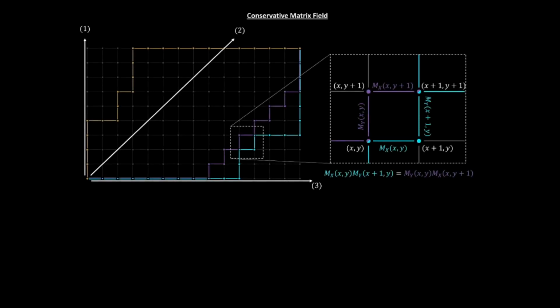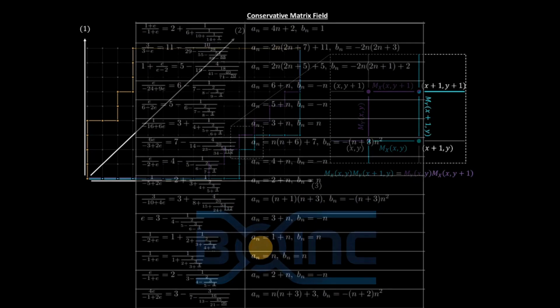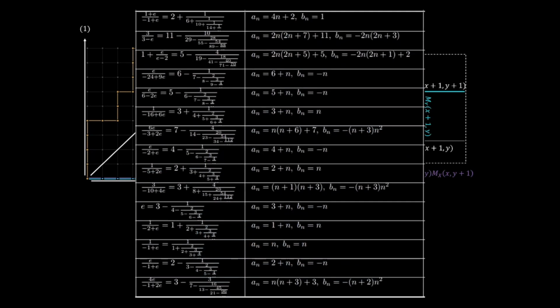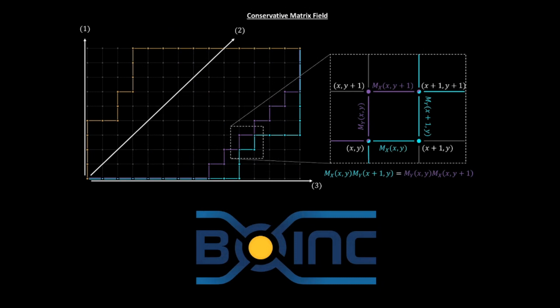To summarize, the conservative matrix field structure was discovered just last year, and it's currently a new and wide open field of research. It was found thanks to algorithm-driven discovery that was executed by a large community of volunteers using distributed computing based on the Berkeley Open Infrastructure for Network Computing. Thanks to their support, the algorithm collected the largest ever list of formulas for constants. This list helped us come up with the concept of conservative matrix fields.